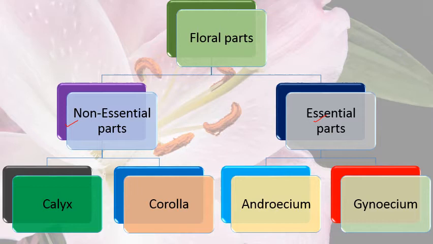Non-essential parts include calyx. Its subunit is sepal. Subunit इसकी sepal होती है. Sepals constitute to form this calyx, and then corolla. So these two whorls of flower comes under non-essential parts. Then under essential parts, it includes the reproductive structures which are Androecium, which is the male reproductive structure, and Gynoecium, which is the female reproductive structure. So non-essential parts, calyx or corolla hai. They are usually meant for attracting the pollinators or protect the essential parts of the flower.